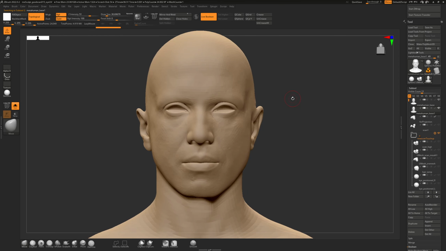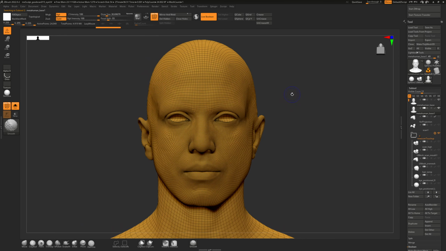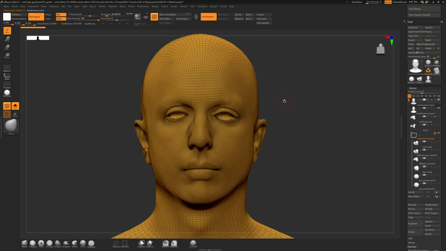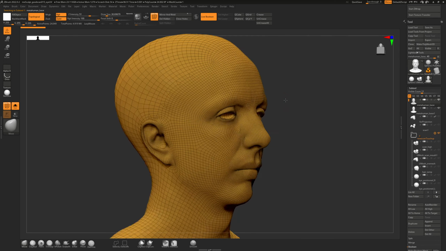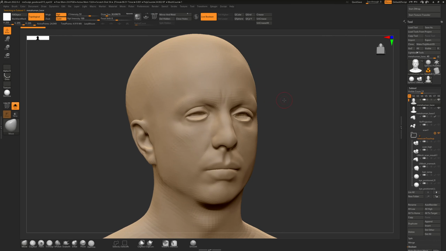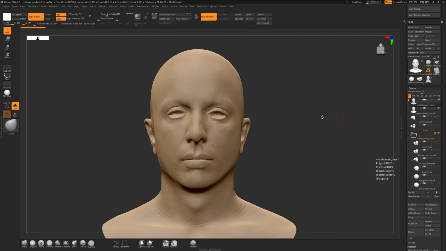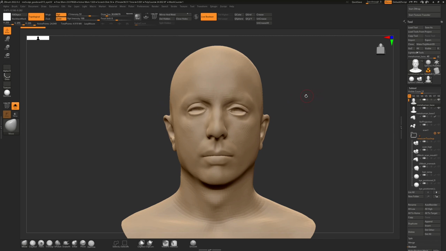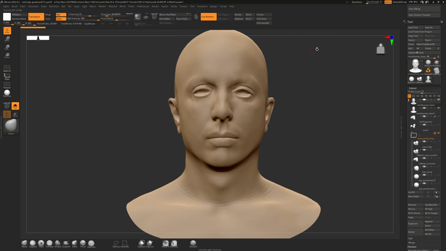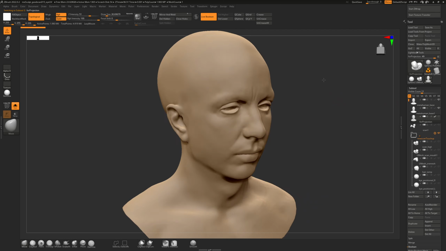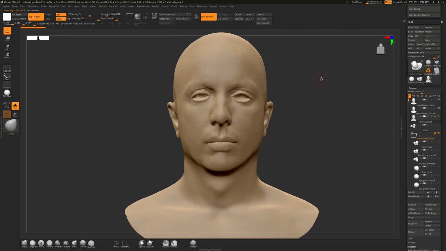So once the wrapping process is complete, this is the original Metahuman and this is me. And you can see that the topology is shared and is the same once I've done that cleanup. So this is basically what we're looking for here. And you'll notice that we've lost a bit of the resolution. Obviously, we're working with only 25,000 points. We can recover the high poly normal maps, but I'm going to do that in a separate video.